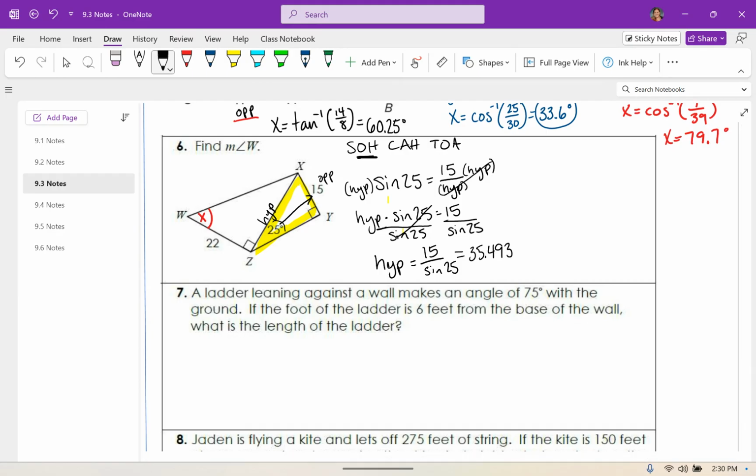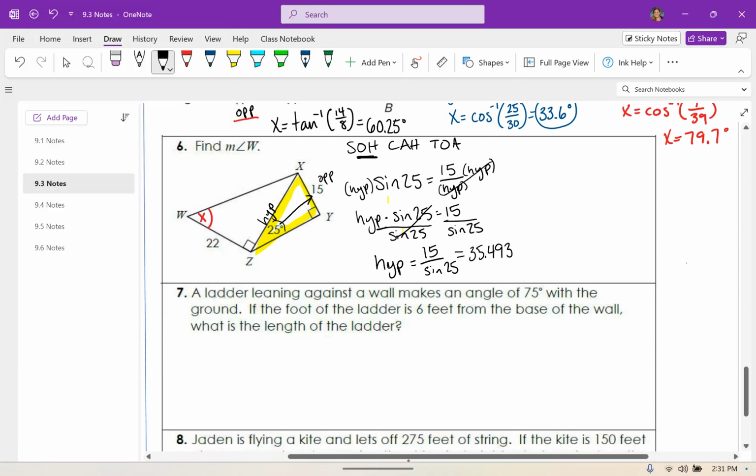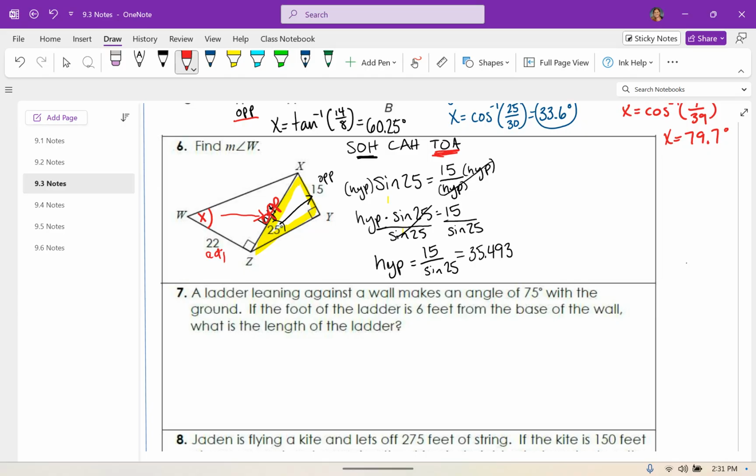Okay, and I don't want to round intermediately at all. So I'm going to make sure I leave this up on my calculator, just how it is. Okay, and let's find out what x is, right? So I'm given the opposite, because now, in relation to this triangle, the hypotenuse is the opposite, and 22 is the adjacent. So O and A is tangent. So tangent of x equals the opposite over adjacent, and I know that the opposite is my hypotenuse over the adjacent.